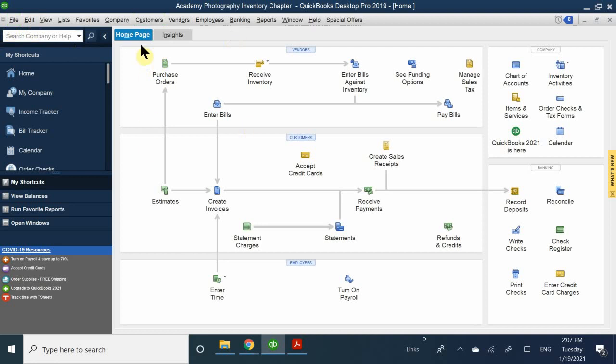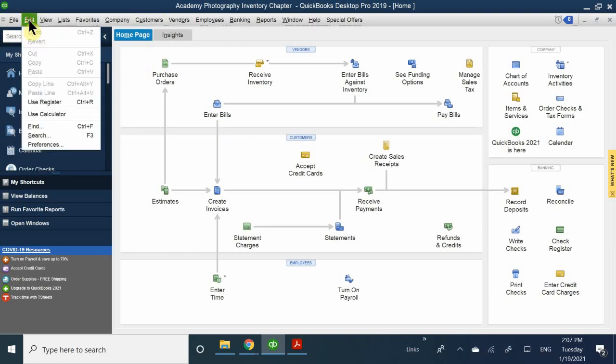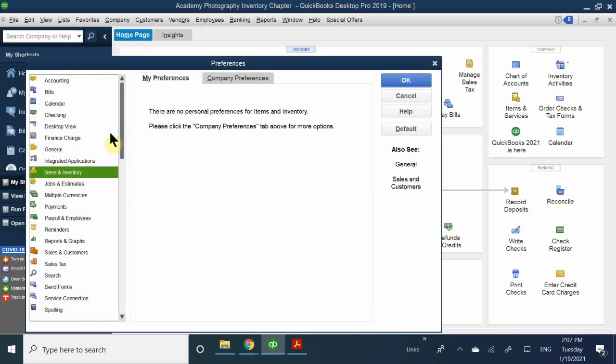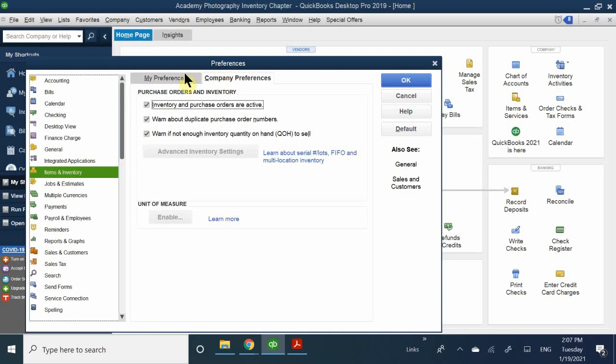But if I don't see this section, what I'm going to do is I'm going to go to Edit, Preferences, and I'm going to go to Items and Inventory, and I'm going to go to Company, and the first thing you see here is to activate, well, in this case, it's already activated, inventory and purchase orders are active, right?